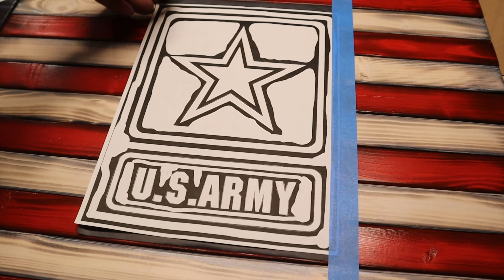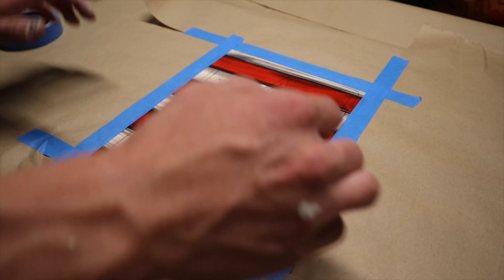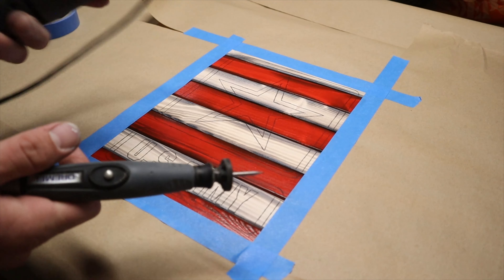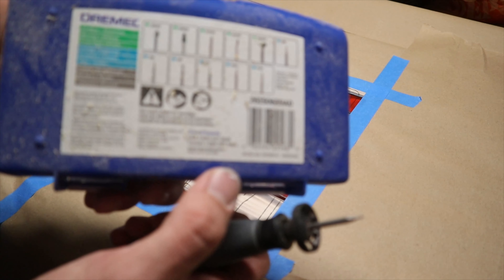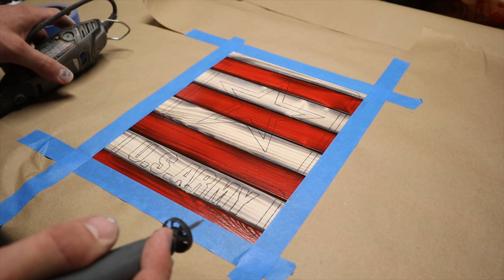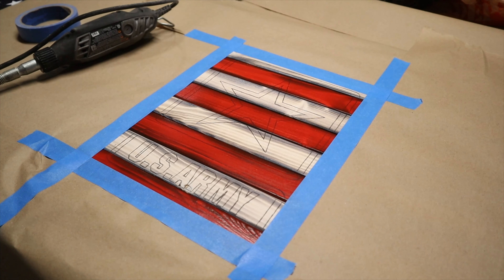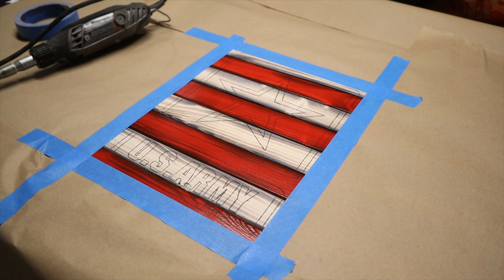Let's go ahead and pull this off — there you can see it leaves a really nice outline. I went ahead and papered off around the edges to keep it clean while carving. I'm going to do a quick first carve using my Dremel 3000 with a flex shaft and dust blower, and a number 106 wood carving tip — just a little ball on the end. I hold it like a pen or marker and lightly go back and forth, just a very slight groove. Then we'll paint it and after go through with a deeper carve to clean up the edges. I run the Dremel on full speed.